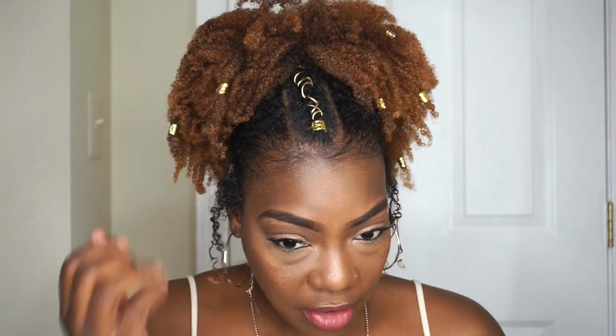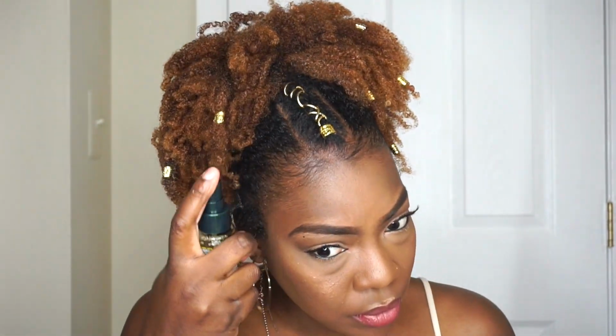And that is pretty much the final look, guys. I'm just gonna throw on my little earrings. I've been loving my hair oil lately, especially in the colder months. This is the final look, you guys. I just wanted to do something quick, easy, and cute, fun, flirty. And yeah, just get away from my typical puff. Sometimes you guys know the puff can get a little bit boring, so I just wanted to spruce it up a little bit for you guys.